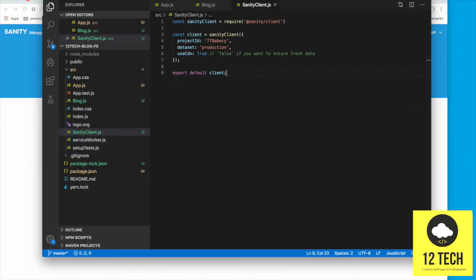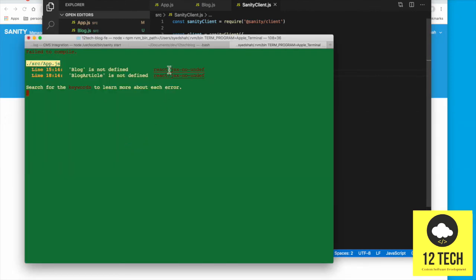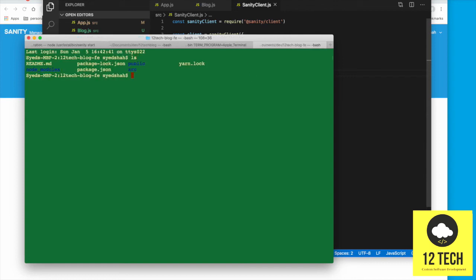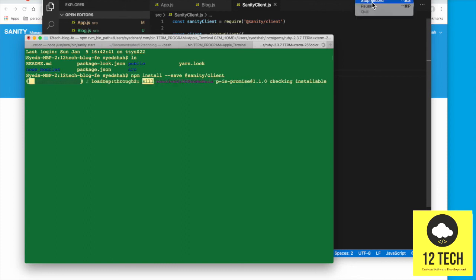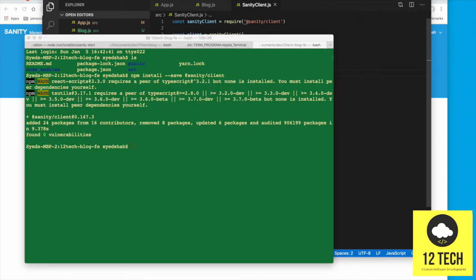And we also need to install this, so go to our front-end app and install. Okay, the client is installed and this is all set up.